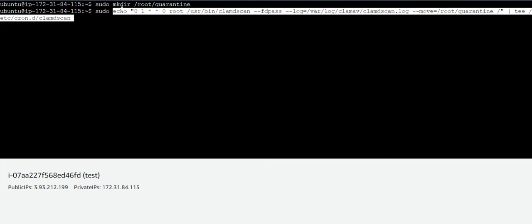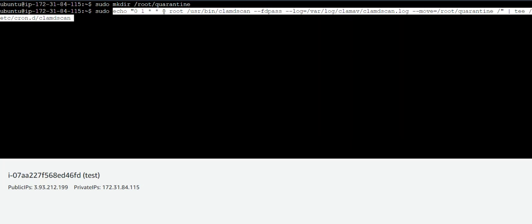here what we are doing. We are making a cron expression, with --fdpass, it's saying that it is a cron expression: 0 1 * * 0, like at 0 seconds, at 1 a.m., every week, every month, on Sunday.